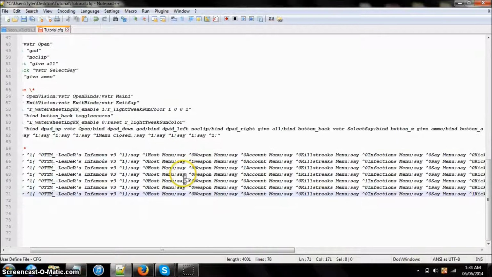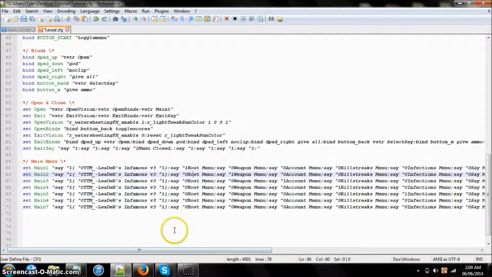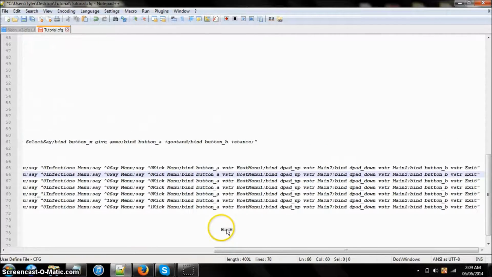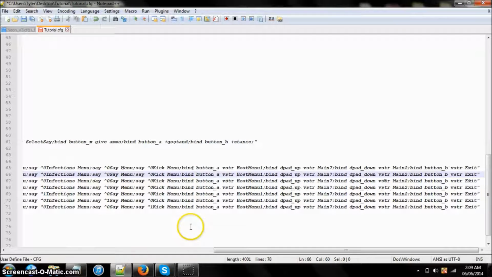So now, this is the trickiest part. I swear, this is probably the hardest part it will ever be. But in a nutshell, we just made the skeleton, or the outer shell of the main menu. I think I'm gonna have to leave this one. Oh wait, never mind. I'll finish this first.